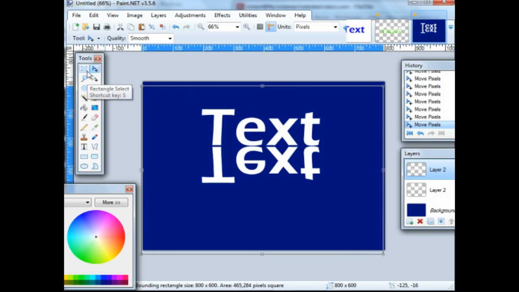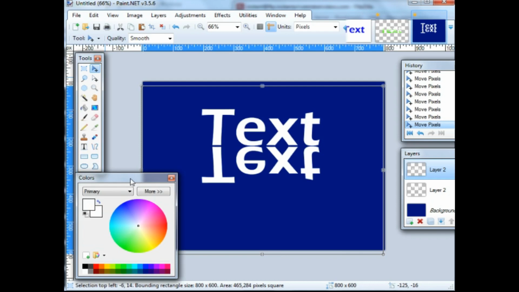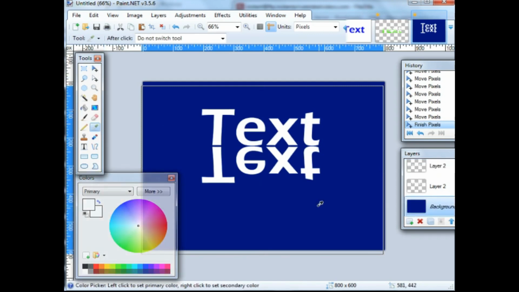To do that, like I showed you earlier, basically pick a color, any color that you want. I guess in this case we'll stick with the dark blue. And then once you've picked a color, and if you're not familiar with what I just did, I basically clicked on the color picker to figure out what color was on the background. And then I'm going to click on the gradient tool.